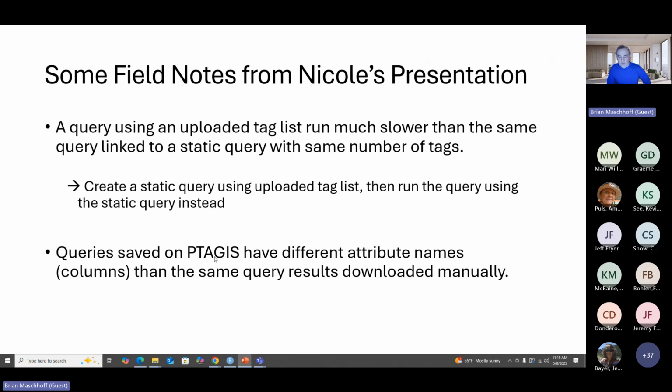One other note is that Nicole also described subscribing to a particular report that you've generated or a particular query as a file, such that it'll actually store a file on the PTAGIS server that you can link to or point other people to. But I've discovered that the file that is saved and that you can download in that manner has different attribute names than the columns if you do the manual download after you run the query. So just be aware of that if you're going to maybe upload that into PITcleanr. I don't know if PITcleanr will be able to recognize those particular file names as correct ones for a complete tag history.